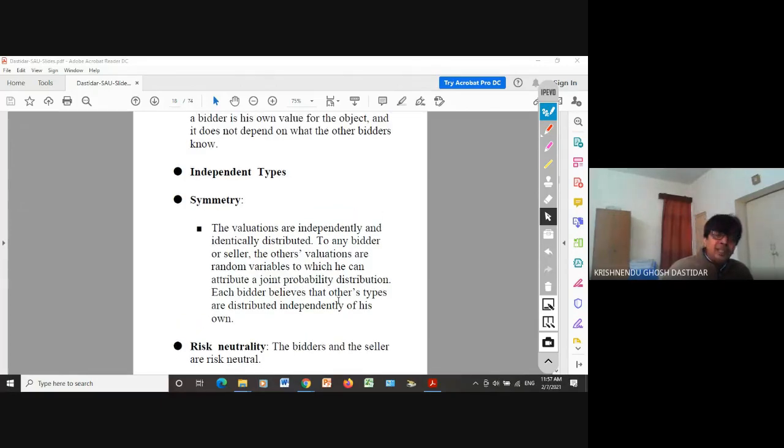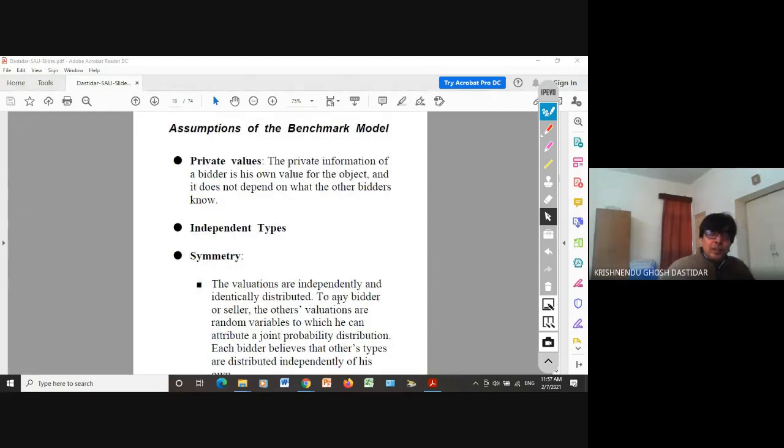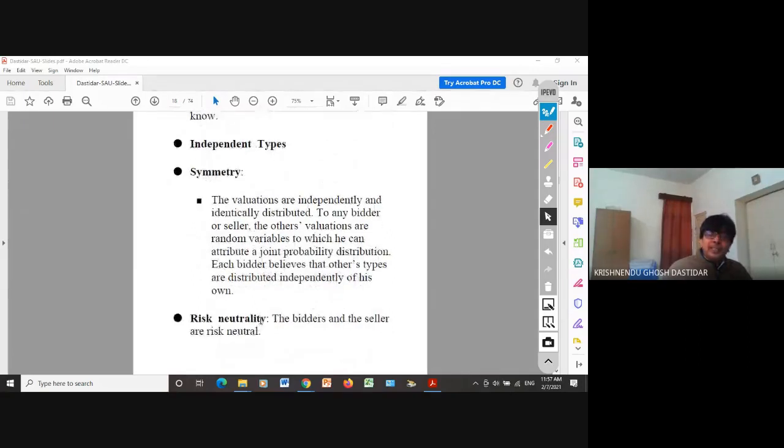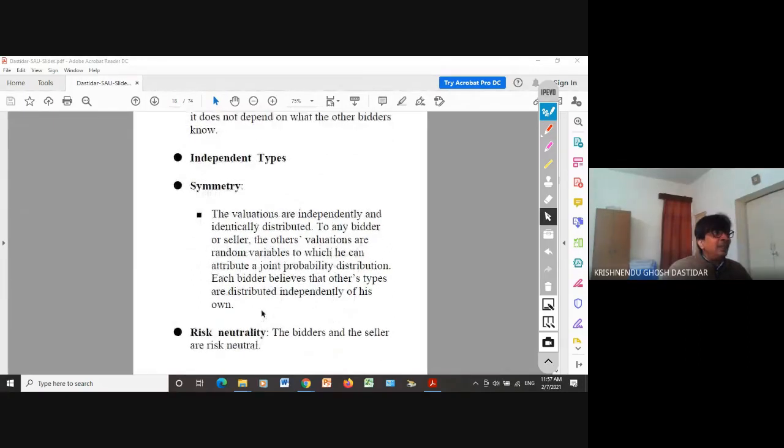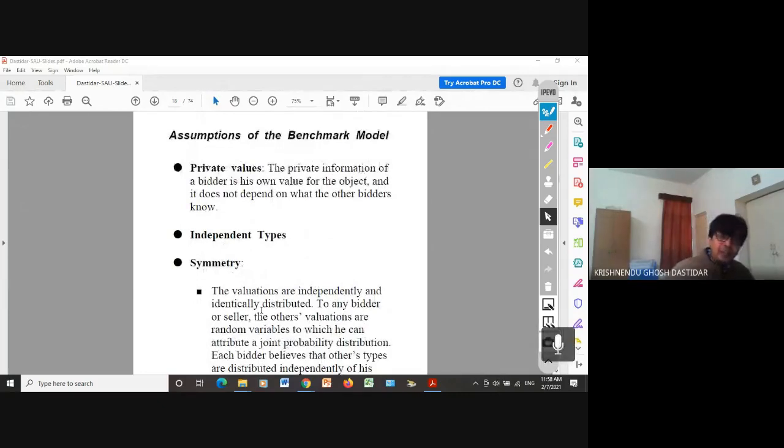Now, auction theory first analyzes the benchmark model and then slowly relaxes the assumptions one by one. What if it's not a case of private values? What if it's not a case of independent types and symmetry, that things are correlated, types are correlated? What if bidders are risk averse? So it's rich enough. And what if more than one item is up for sale? Case of multi-unit auction. It has a rich enough structure to analyze all these things.